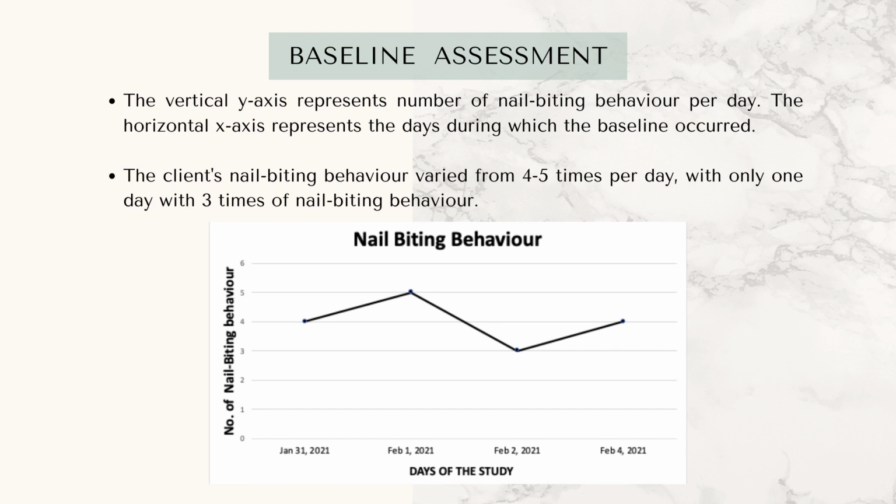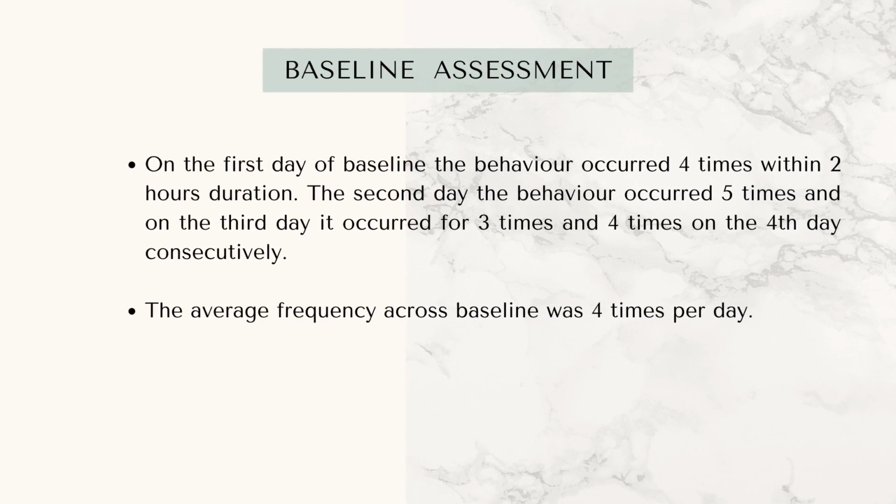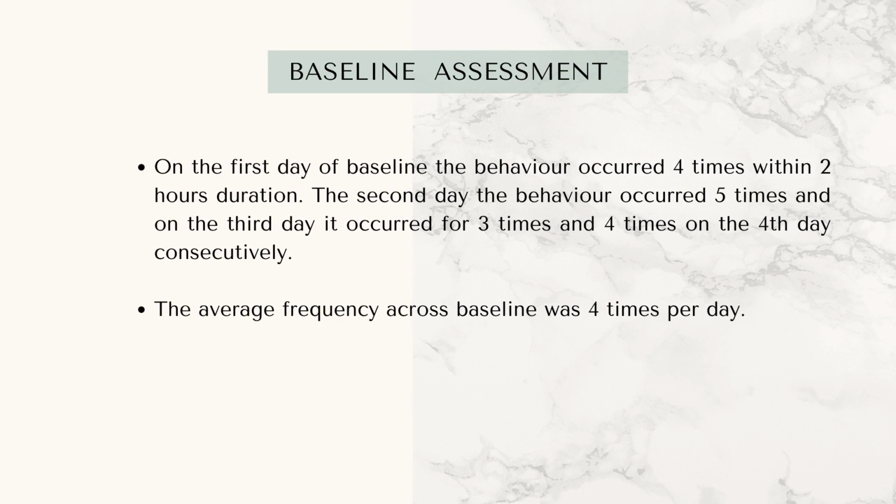The client's nail biting behavior varied from 4 to 5 times per day, with only 1 day with 3 times of nail biting behavior. During baseline, on the first day, behavior occurred 4 times within 2 hours duration. The second day, behavior occurred 5 times, and on the third day, it occurred 3 times and 4 times on the 4th day consecutively. The average frequency across baseline was 4 times per day.